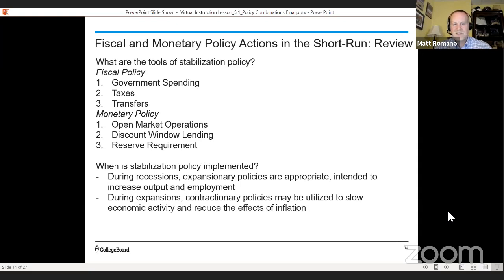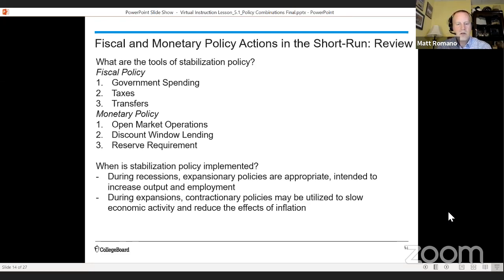Certainly in the context of an academic perspective, in AP Macroeconomics, that's the way we would approach the use of both these stabilization policies. So if you were asked on an FRQ, for example, during a recession, the appropriate policy would be expansionary, and during expansion, a contractionary policy would be appropriate. So, counter-cyclical policy. One last piece of review here. Let's take that to the next step.